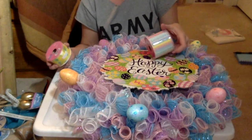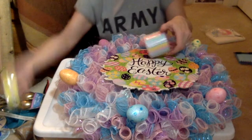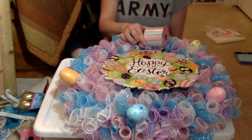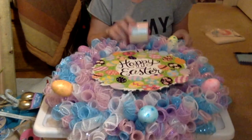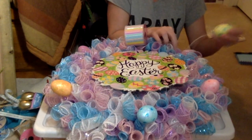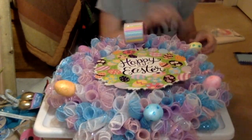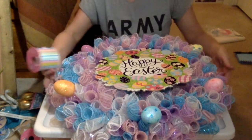This one also has a lot of the same colors that I have in here, and then this is a 2.5 inch. So I think a large bow of this would look good at the top here. So I think that's what I'm going to do is put the eggs in, get these spread out the way that I want them, and then use a big bow, and that'll be it. So let's make a bow.